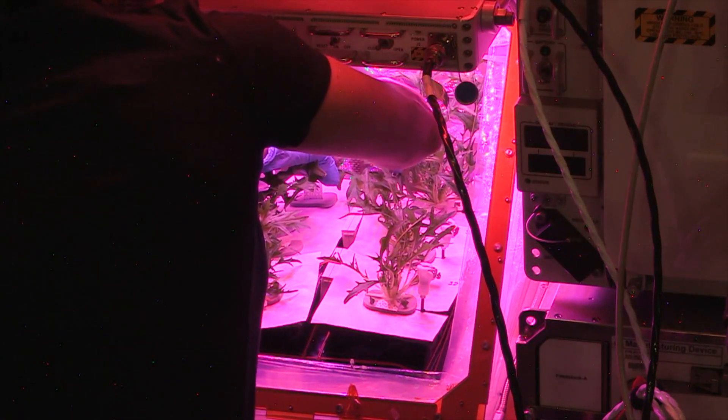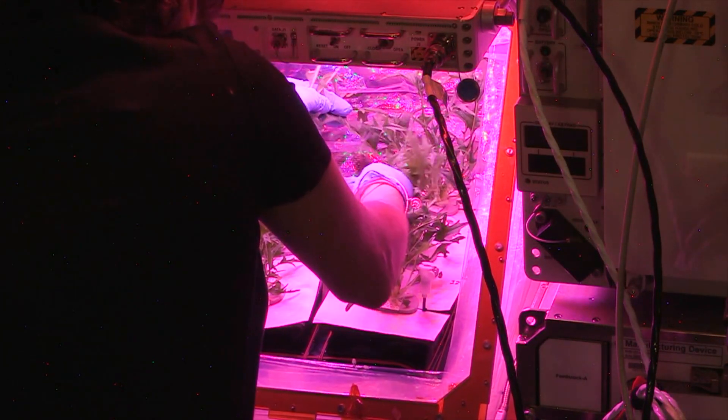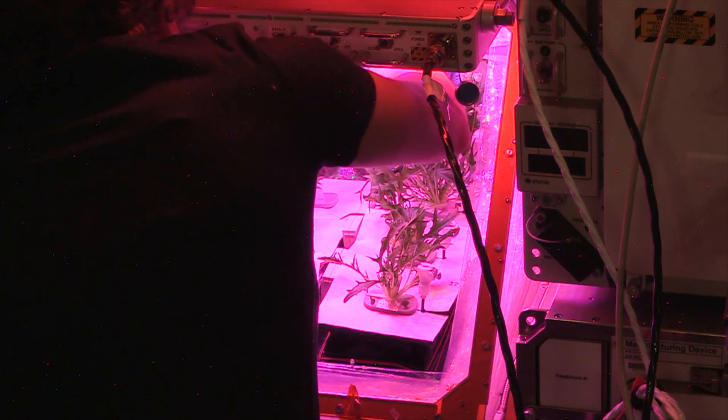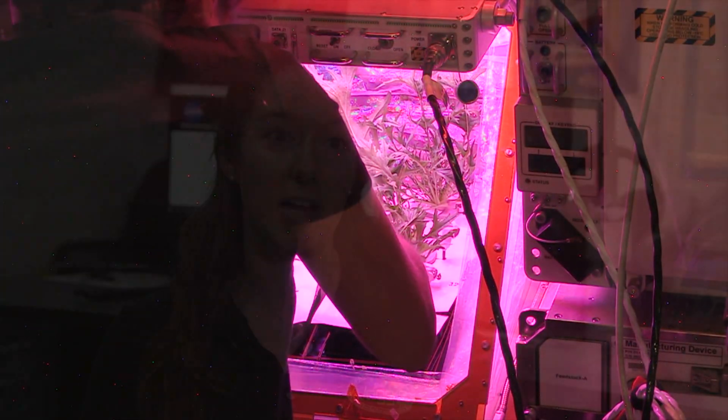Let's let her finish number five. I don't want her to get so far that she can't get samples put back where they need to go into the right containers. So the astronauts will come in, and for our cut-and-come-again harvest, they will take off the majority of the leaves, leaving behind just the smallest, youngest leaves to continue growing until we come back in a couple of weeks. We're looking at how different nutrients vary across these light treatments, because the longer we go through space, the more we're really concentrating on providing high-nutrient crops to our astronauts.